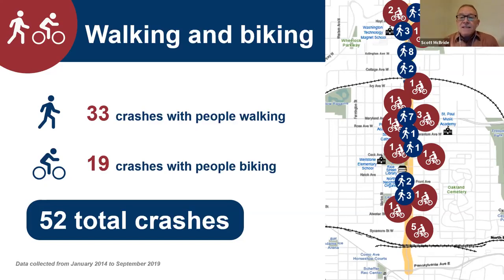And just a couple of spots to look at to get you oriented on the map. This is the same scale that Nick just talked about. On the top of the map is Wheelock Parkway. On the bottom of the map is Pennsylvania. And you can see from the location where these are occurring. So when you look at something like Arlington Avenue, there are 8 pedestrian crashes at that intersection alone. Maryland Avenue, 7 pedestrian crashes and 3, 4, 5 bicycle crashes there as well. So it's no surprise probably that at the major intersections, we see some of the biggest crash issues.